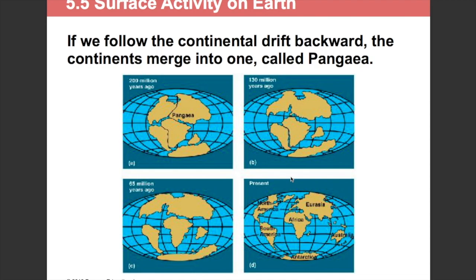In fact, we can even measure how fast the North American continent is moving away from Europe in inches per year. So if you play the clock backwards, we see that the continents become closer and closer till we get to about roughly 200 million years ago, where we have the latest supercontinent called Pangaea.